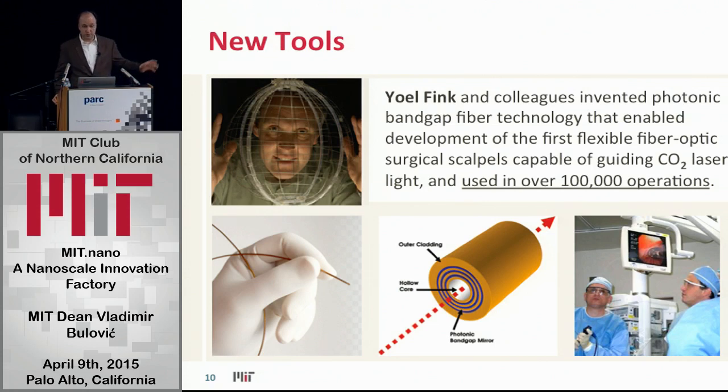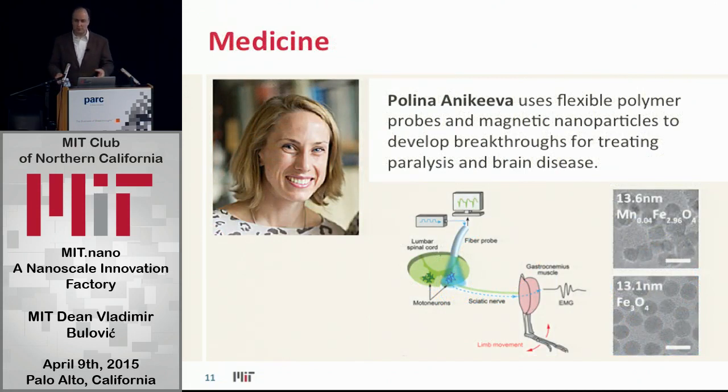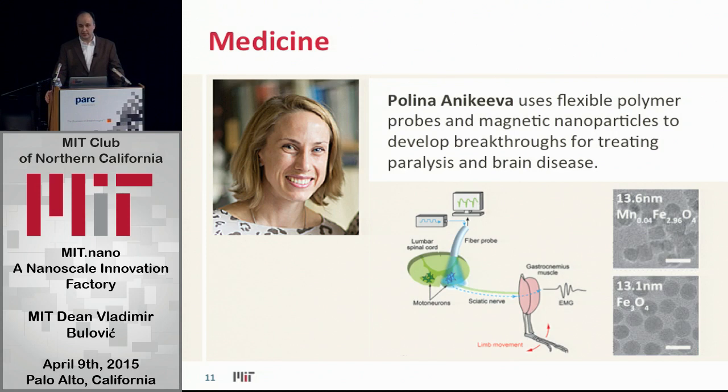You can use the very same fibers, but make them even smaller — these omni-guide fibers, because they have a hollow middle, so you can pass medicine through the middle. Our colleague Polina Anikeva is looking at using them, together with light, to actually bridge severed neurons. Is this a way to cure paralysis? Is this a way to enable people who can't move to bridge wherever there happens to be a cut in their neural network? There is a whole new field of optogenetics that has emerged over the past few years, recognizing that optical stimulation of neural cells can cause reactions of those cells. You might be able to one day cure tremors or understand Parkinson's disease better, because we can finally directly interact through optical field with physical cells that actually make us operate the way we do.